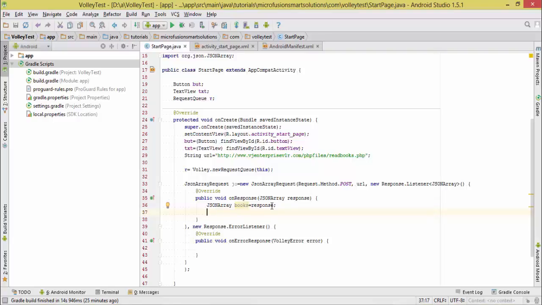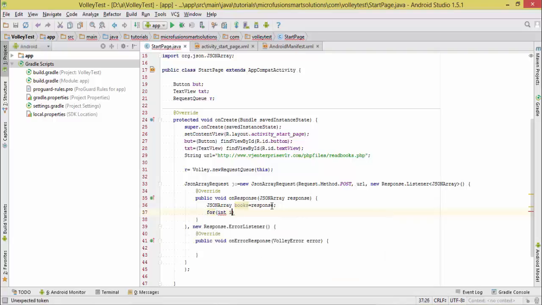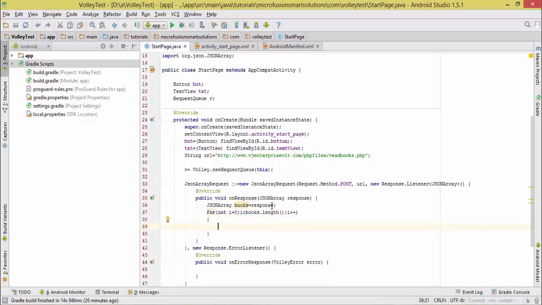So a JSON array is nothing but a collection of JSON objects. So we can use a simple for statement to loop over the JSON array. And here the JSON array dot length contains the size of the JSON array.